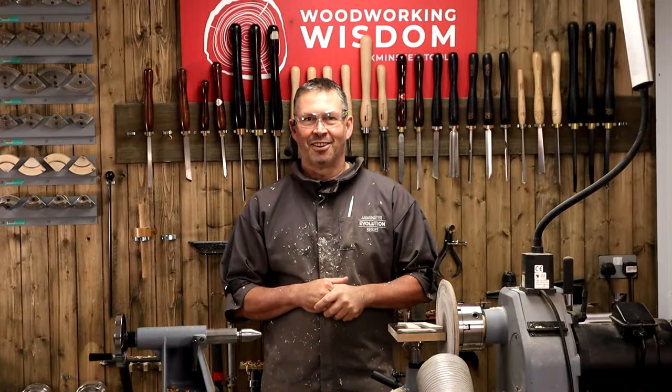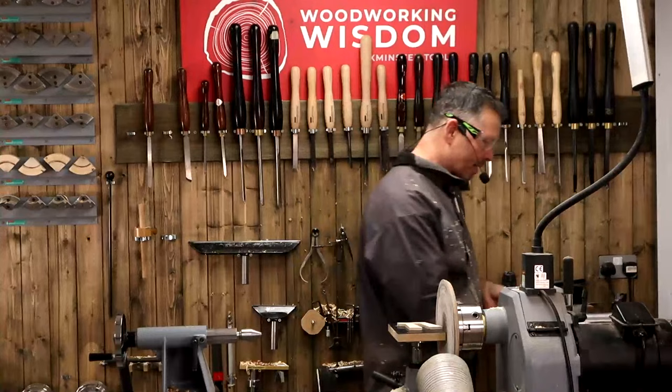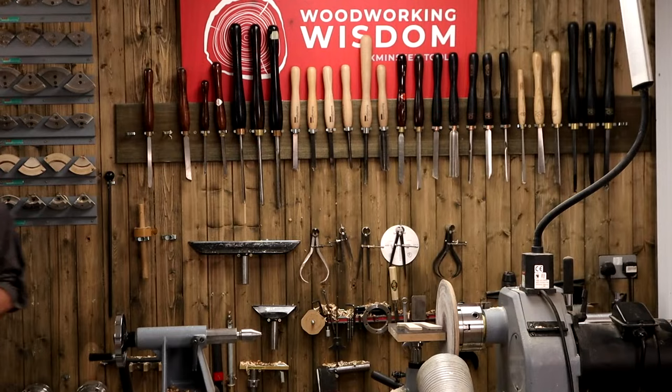So yeah. Okay, let's do the legs first. They're the easiest bits to do. We'll have dust extraction running. Then we're going to go over to the head. And then finally, I'll make the tail.